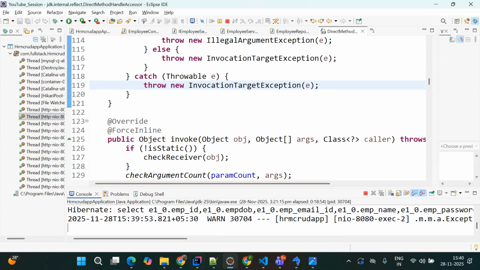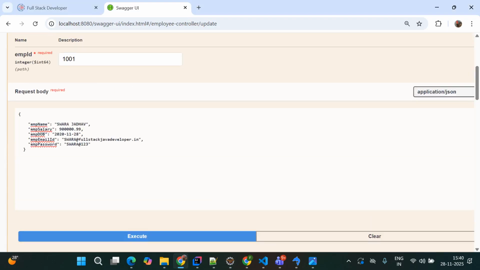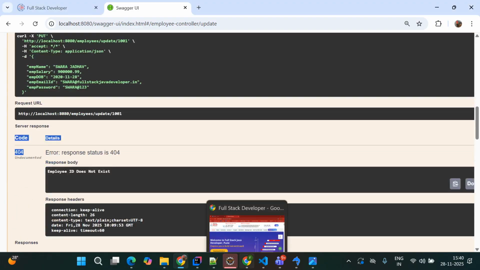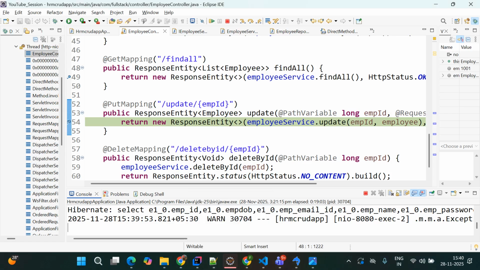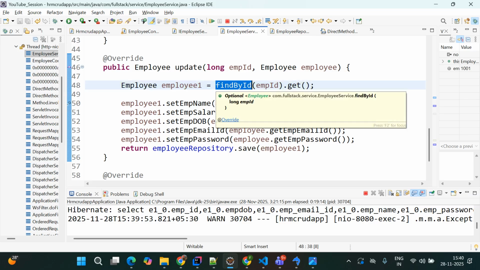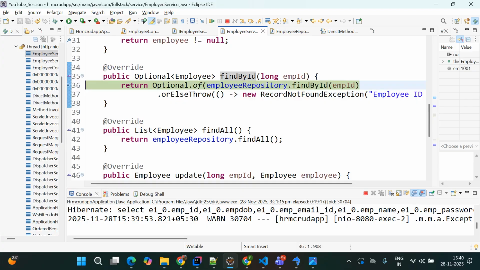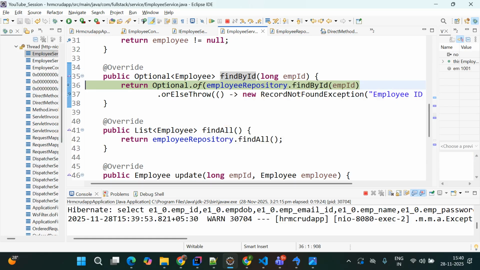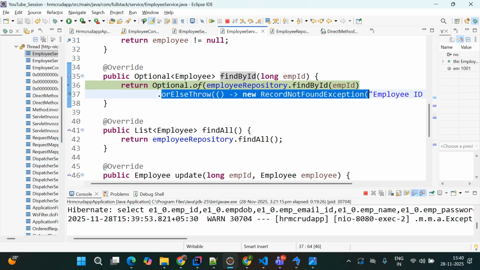If you want to see the flow of that, again you can simply click here. I want to show you the line by line flow for that. Then see, I will simply come back to here and press function F5 to go inside the method. See, from here what happens? It will go to find by ID, right? Yes. Then here we are just trying function F5 again. See, here it comes, right? Yes. And again here we are expecting that this ID does not exist there, right? Because the 1001 ID does not exist. It will go to, or else throw, the record not found exception. Perfect. Then see on screen.